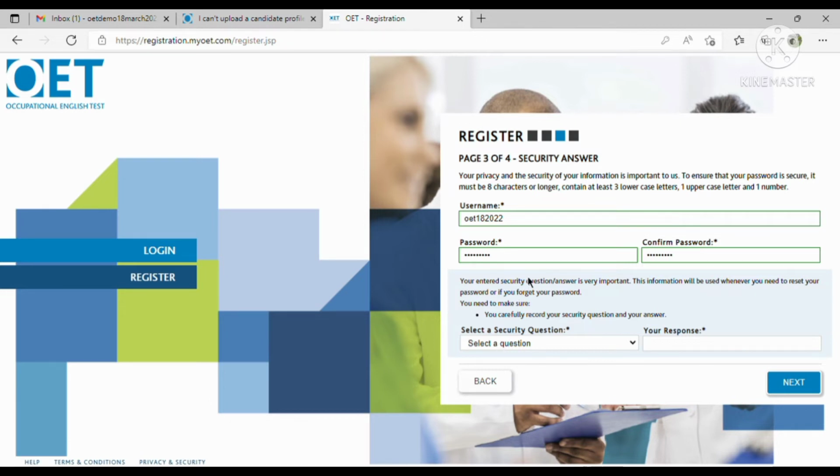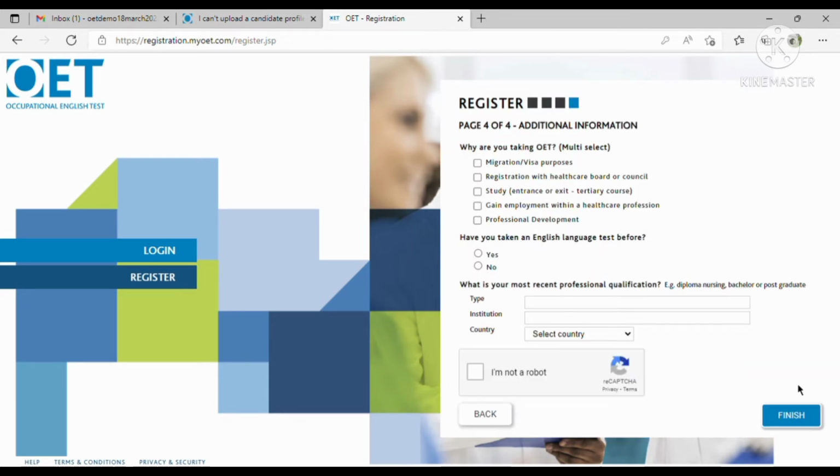So let's say in my case, I'm taking, what was your childhood nickname? So I'm answering Nick. So I will write down it's Nick, and the question is my childhood name. After putting all the information correctly, click on the next button. Then it will ask you a few more questions.